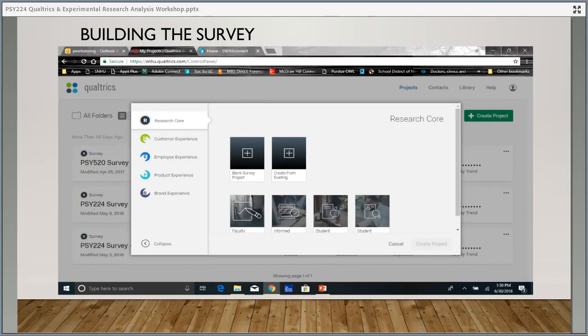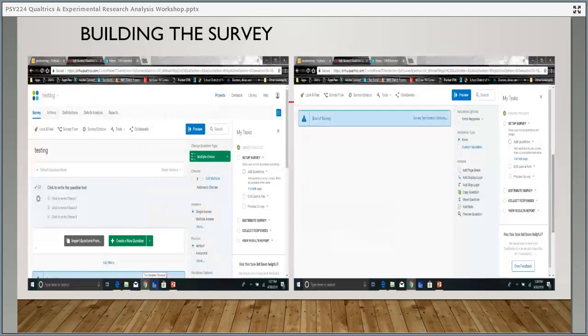All right, so once you're in Qualtrics, it's really best to just try to get in there and look around a little bit before you start to build something, because Qualtrics really will do everything for you. You just have to choose the way that you want it to look. This other sheet pops up when you hit the Create Project button, that green button right there. You'll pick Create Survey or Blank Survey Project, and then it will open up a new one for you.